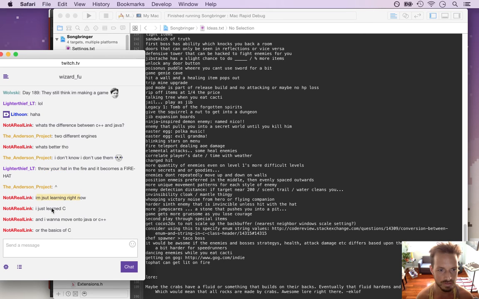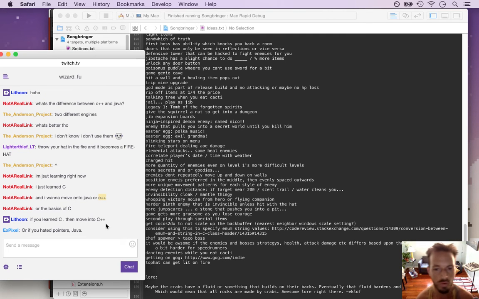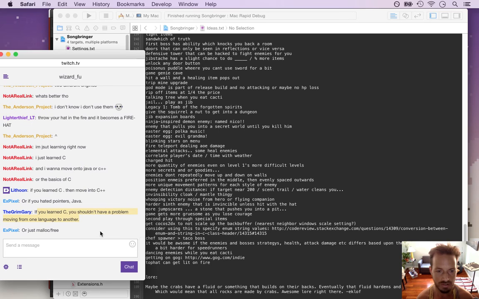So you're just learning. You just learned C. Cool, man. Yeah, definitely. I totally agree with Lith right here. If you learn C already, definitely keep with your C path and learn C++. I think with C++ you're going to have a wider window of what you can possibly do with it. Java is a little bit more limited because it doesn't compile on every platform, and C++ is faster. Yeah, or if you straight up hated C, then it might be time to learn something like Java. It's a good example. And also Grim Gary here, if you learn C already, you basically have learned the ultimate root of basically every other language.